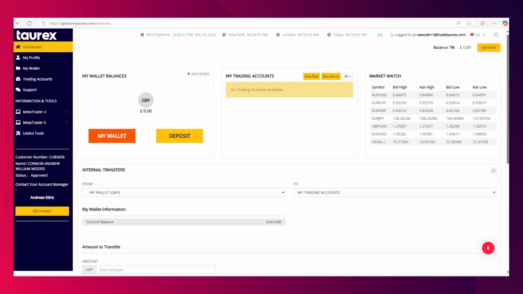In order to start trading with Taurex, it's really easy. The first thing you're going to need is obviously a profile with Taurex, and you can get that approved. And I've got a video that's showing you how to do that as well.